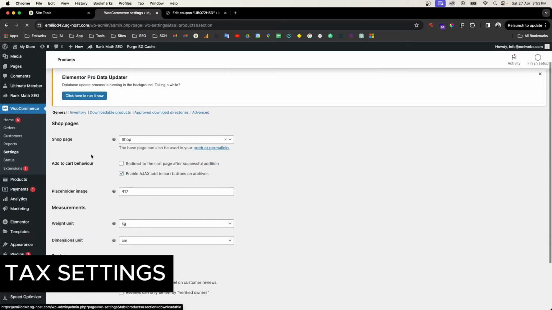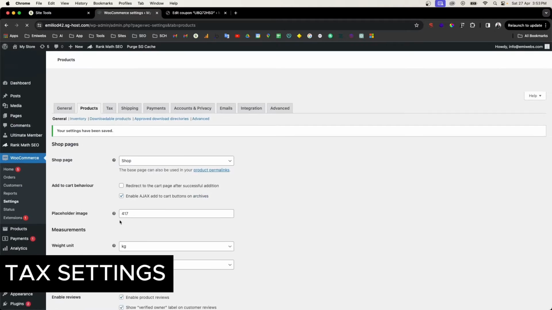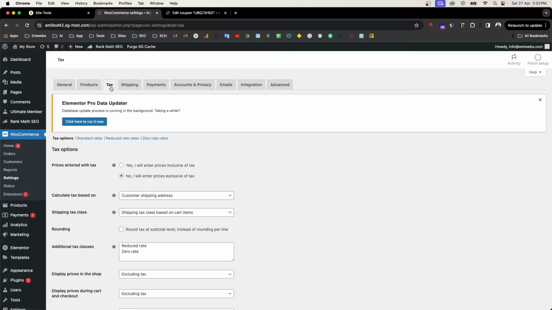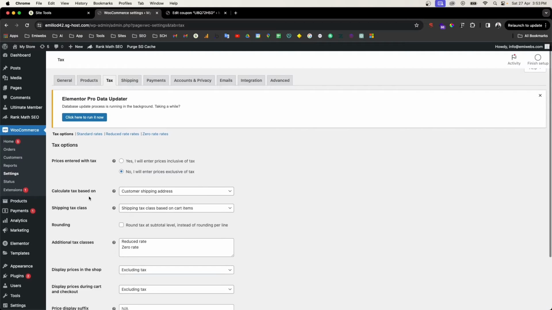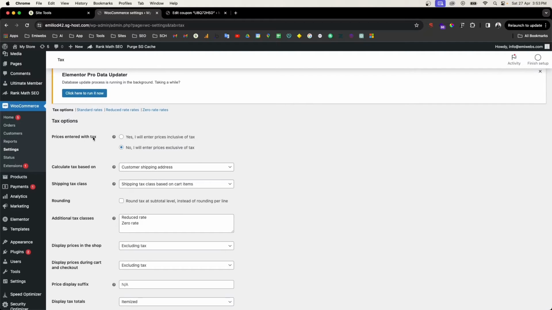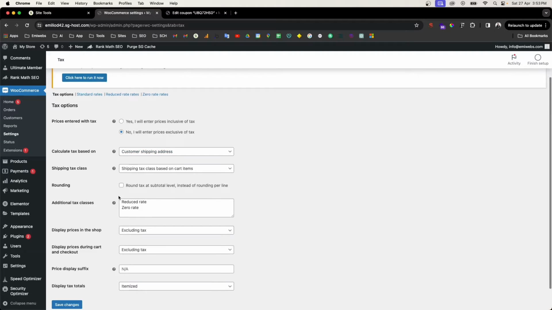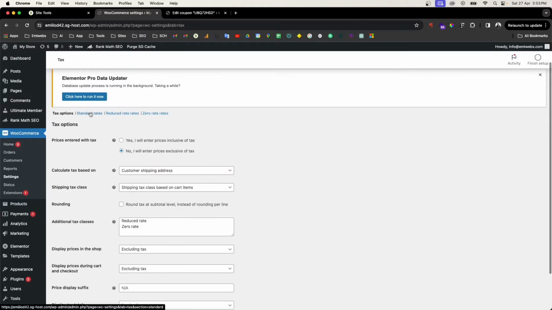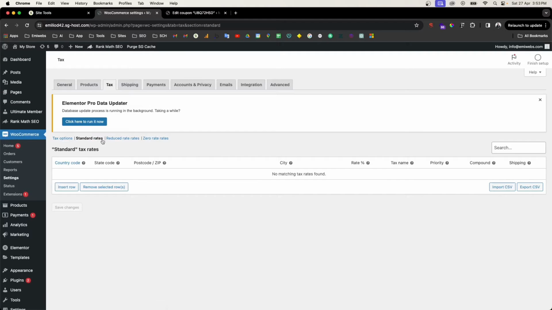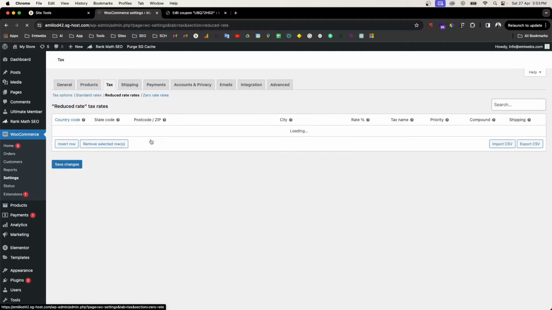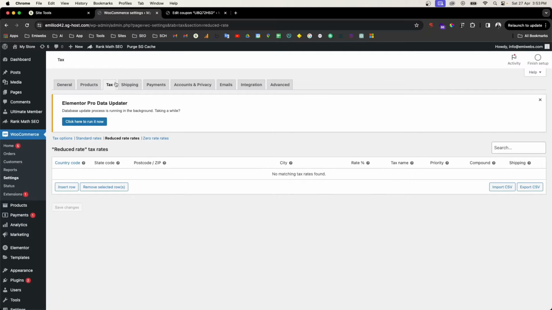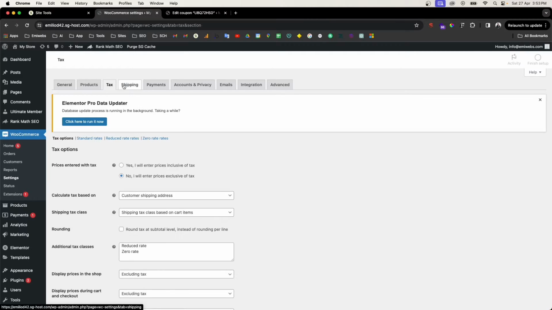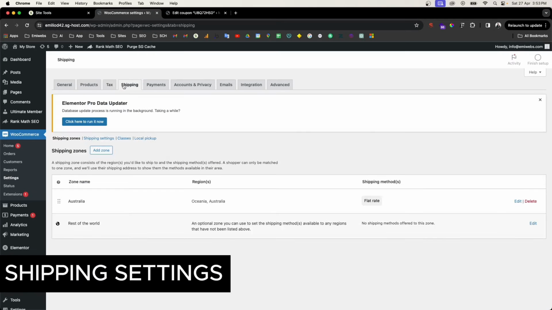So here, before, remember to save that, save changes, and then we're gonna go through the next one, taxes. So here is about all the taxes, so rates, whatever you want to do. So yes, if you want to include or exclude the tax from prices, you can go here and add all this information. That's how you want to manage. Okay, standard rates, reduced rates, and zero rates. So all these tax purposes will be in here. Okay, but that's depending on what you want to do.